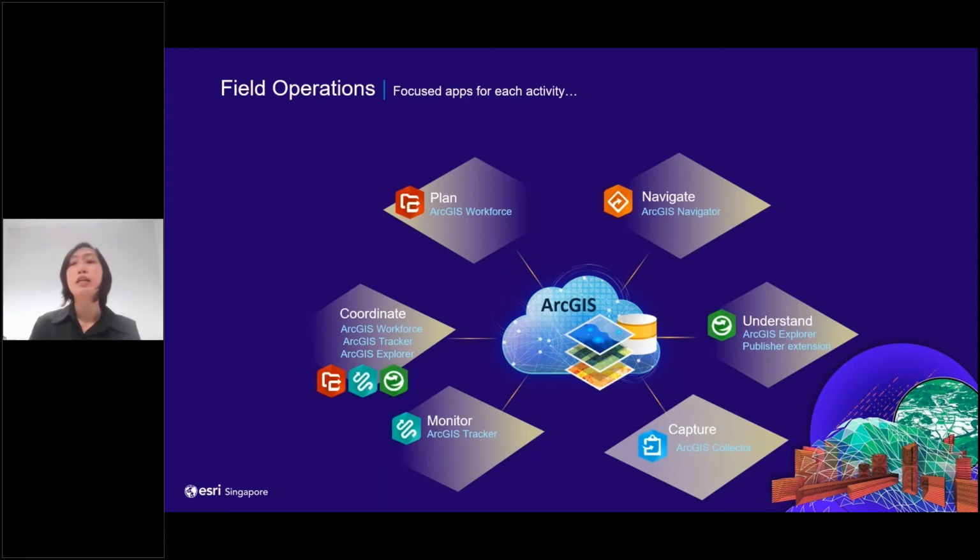Field workers need to navigate to the site and to be able to understand the surroundings to locate the asset and capture information about it. Monitoring of your worker locations are also key in assessing the progress of the job and for the coordination of unplanned works. Traditionally, each of these steps is managed by a different app, requiring your field workers to launch multiple apps just to complete one job.